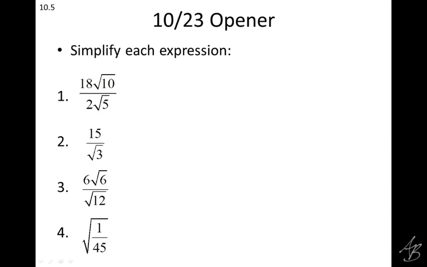In the first one here, the very first step we want to do is simplify the coefficients and simplify the radicands. So looking at the coefficients first, this 18 and the 2, can I simplify that? Yeah, in fact, not only can I simplify it, but I can actually divide it, right? So if we have a fraction and we can do the top divided by the bottom, you can reduce it if you want. Reduce by 2 and you get 9 and 1, right? Or you can just divide it, and instead of doing that, you can do 18 divided by 2 and get 9. So what we end up with is just a 9 on the outside.